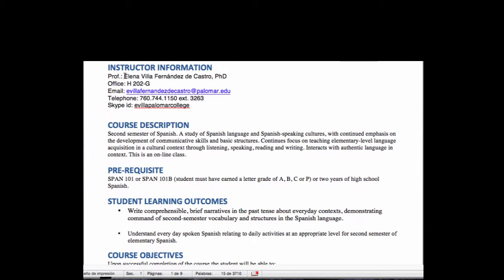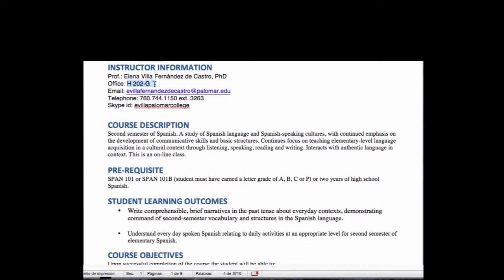Here is my name. I already explained to you that my name has my first name, no middle name, and two last names. Villa is my father's first last name, and Fernandez de Castro is my mother's name. It's a long one because it's a medieval last name. And those are my two last names. And since I'm from Spain, Spanish men and women keep both their last names from birth to death, even if they're married. So those are my two last names.